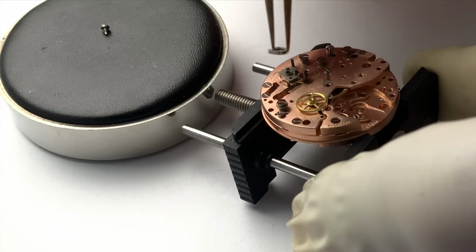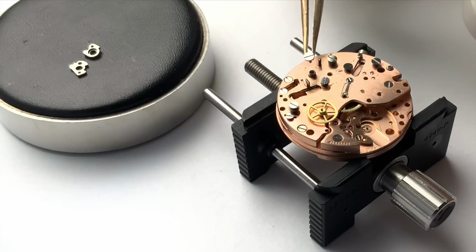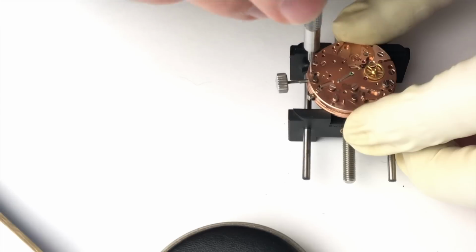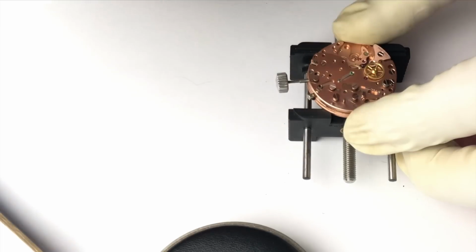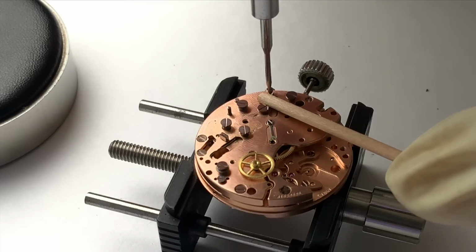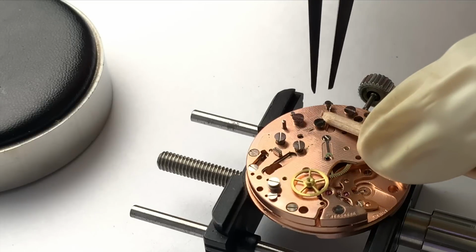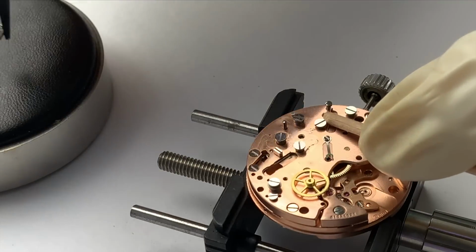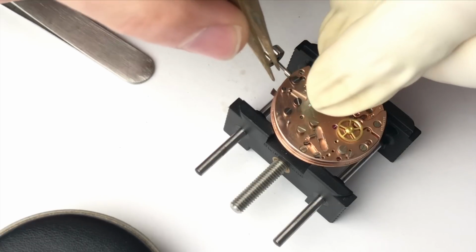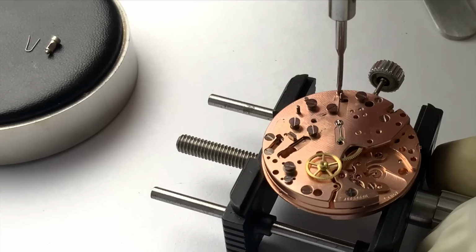I have a little bit of experience with some early Venus chronographs and Landeron. This is the 861 caliber from Omega. I'm not sure how loaded the spring is, so I'm going to hold it down just in case. Well, nothing's gone flying yet, so that's good.